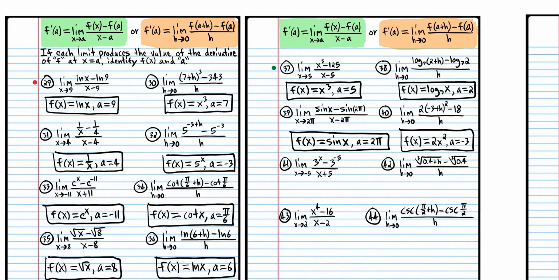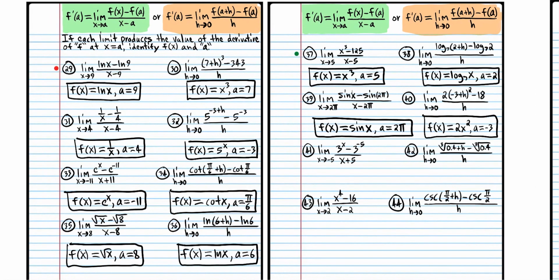Okay. Now don't be confused by number 41. It says x plus 5 rather than x minus 5. Why is that? Well, because we have a negative x value that we're approaching. So this is going to be x minus -5, which makes it x plus 5. So try number 41, and when you come back, we'll do it together.